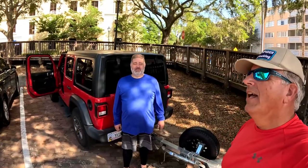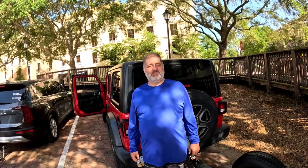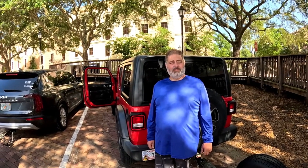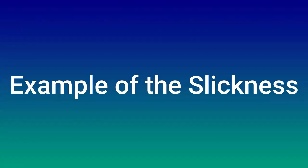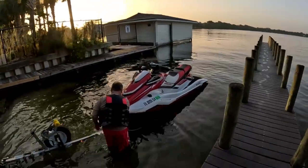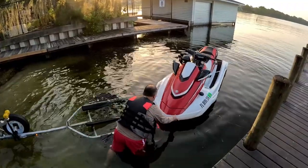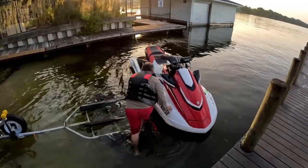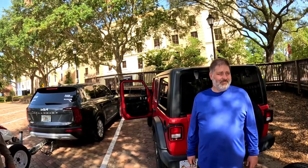They all look the same but it's slick. I had trouble getting it off the trailer today — normally I don't. We got to mention that when the Gator Glide is brand new, I had a terrible time putting the ski back on the trailer until I realized I need to keep it in forward at idle so it stays on the trailer until I hop off and hook up the front bow strap. Now it's hit or miss depending on the ramp and how slick everything is, but Gator Glide will definitely slide you right off the trailer. Tracy is able to essentially just let her go and pushes it out into the center of the lake.